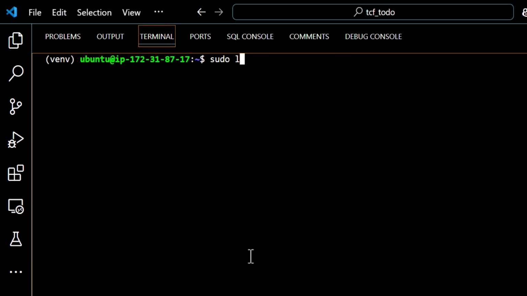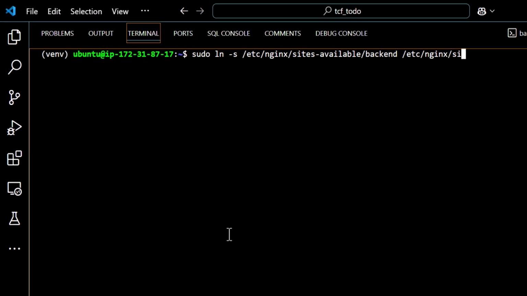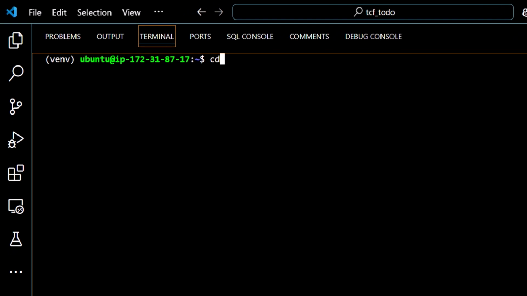Now let's create a symbolic link by running sudo ln -s /etc/nginx/sites-available/backend /etc/nginx/sites-enabled/.